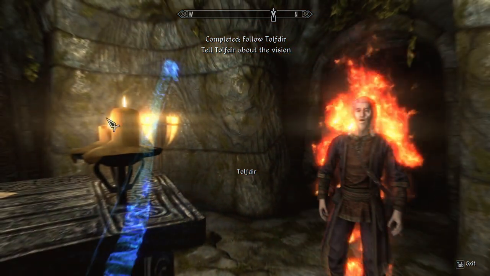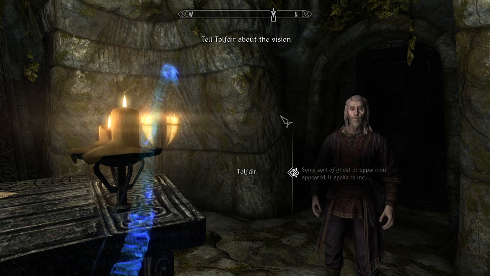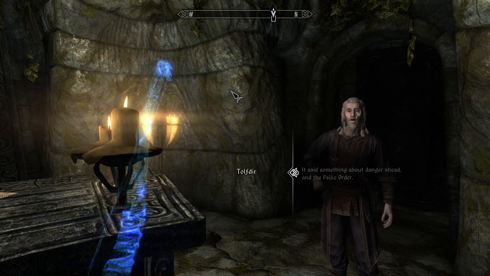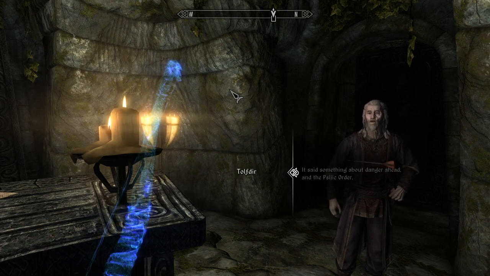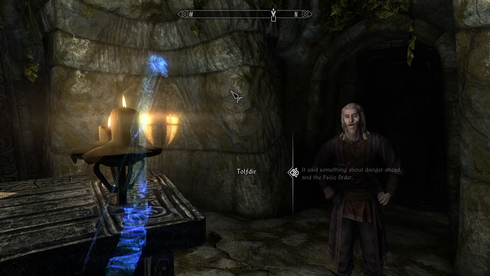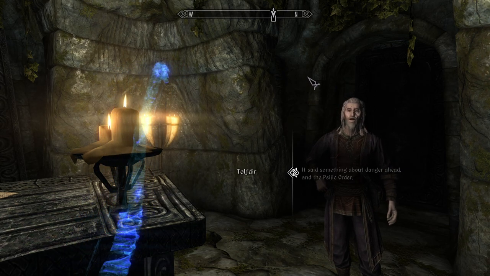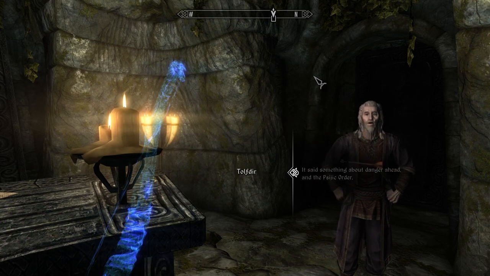I swear I felt something rather strange. Oops. What just happened? I'm afraid. Can you tell me more about what you saw? Said something about danger ahead and the psychic order. Order? Are you quite sure about that? That's very odd. And danger ahead? Why, that doesn't make any sense at all. The Psijics have no connection to these ruins, and no one's seen any of their order in a long time. Perhaps we should take a look inside these coffins. Now, please do be careful. Who knows what we're going to find?